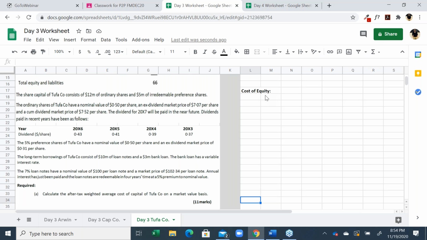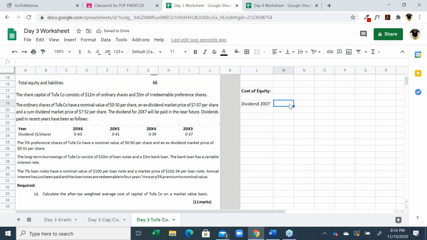So first of all, for the dividend growth model, we have to calculate growth. So how do we calculate growth? Basically, we need to find out at what rate the dividends have grown from 2003 to 2007. For this, first of all, we need to calculate the dividend of 2007 because it's not given, and we must calculate it for the sake of calculating the growth.